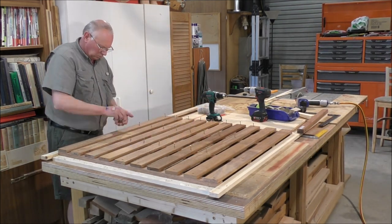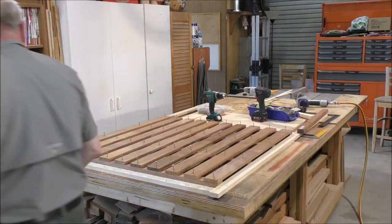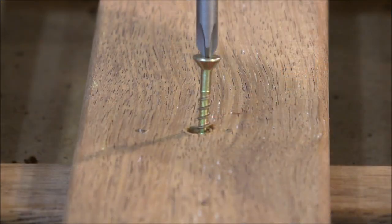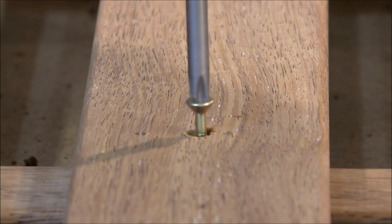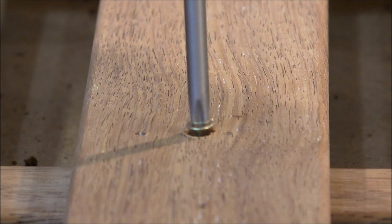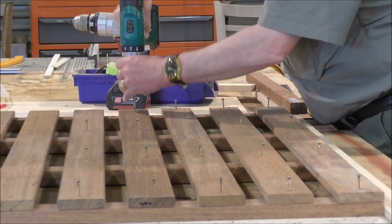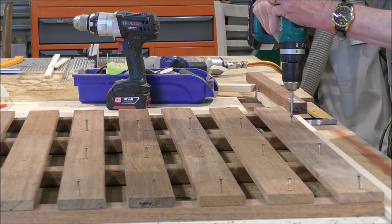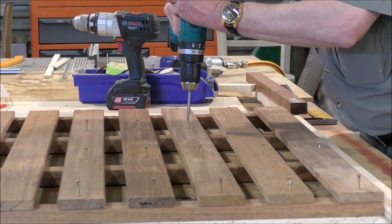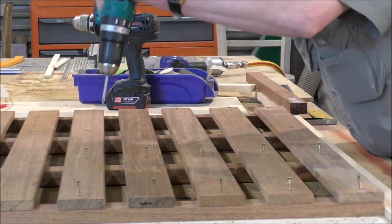This is something else I've always done. I've learned to do over the years actually, that you drill all your holes and then you put a screw in each hole and then you screw them all in, rather than get a screw, put it in the end of the driver and then put it in. This actually goes a lot quicker. It's just a bit of a sped up screw putting in, I suppose. I thought you might like to see that, and the way that the driver actually drives it. It sort of does it incrementally.